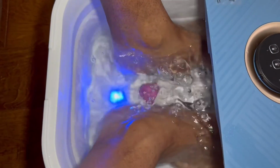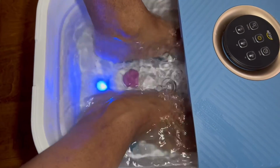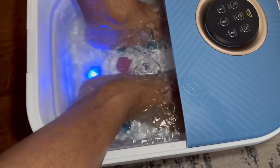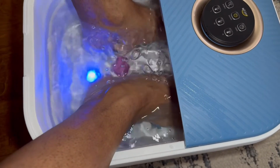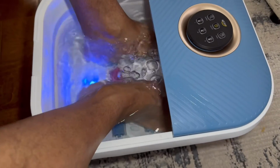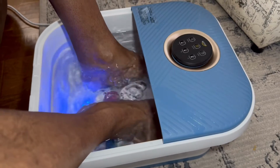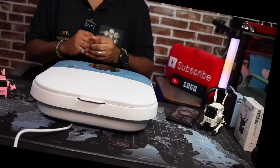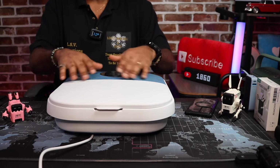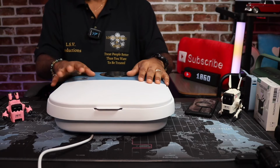Okay. Feels pretty good. So if you're in the market for something like this, I think this is pretty cool. So let's go ahead and close this scene out real quick and go back to the desk and do our final thoughts on this nice little collapsible foot spa. All right, we're back at the desk, got the feet dried off, got the foot spa dried out, and man, I'm liking it.